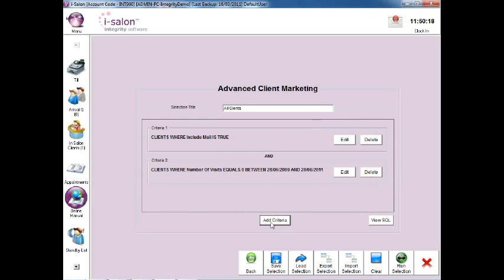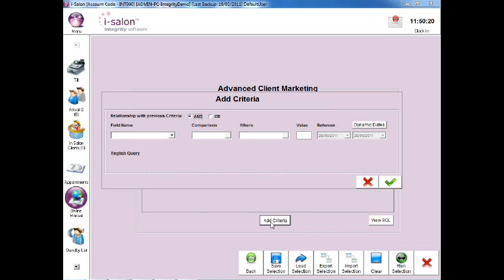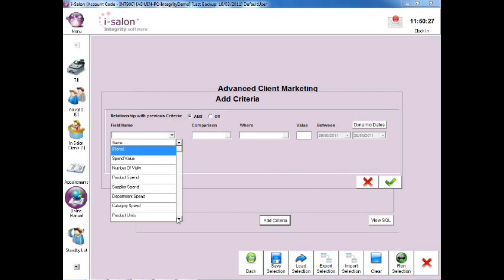And then select the grey Add Criteria button again so we can add an additional line to the search to eliminate any clients who also have an appointment booked. So select the drop-down arrow to the right of the field name box and locate the No Appointments option from the list. If you continuously type N into your keyboard, the No Appointments option will eventually appear.